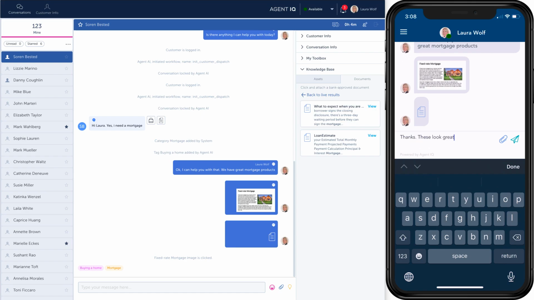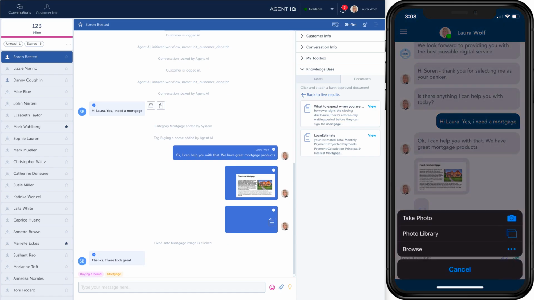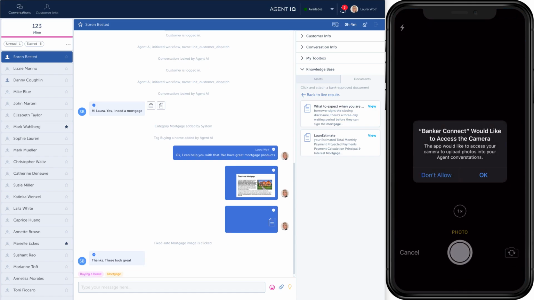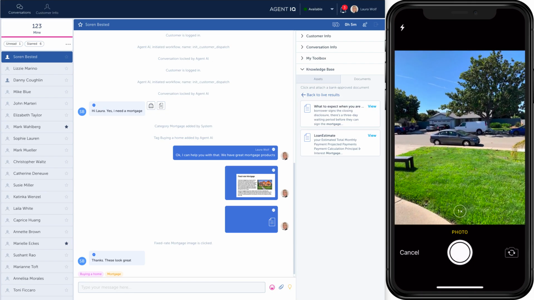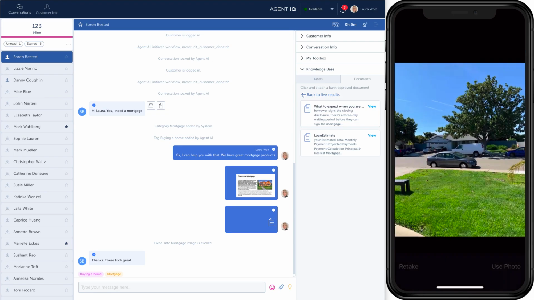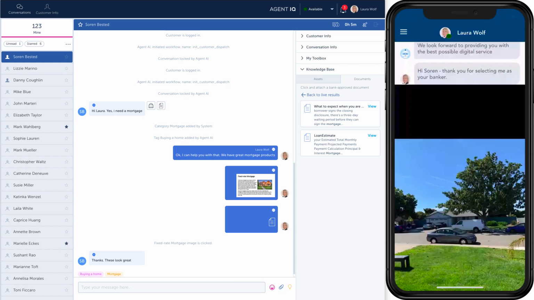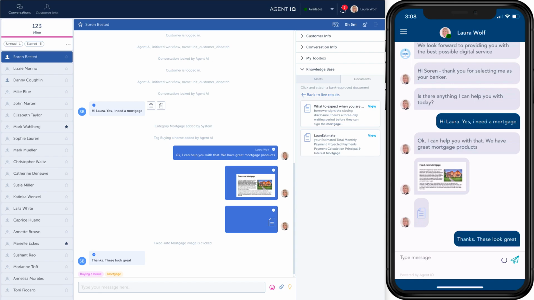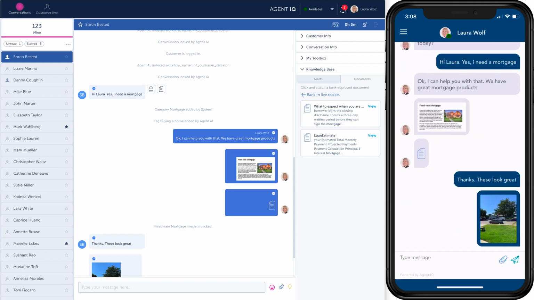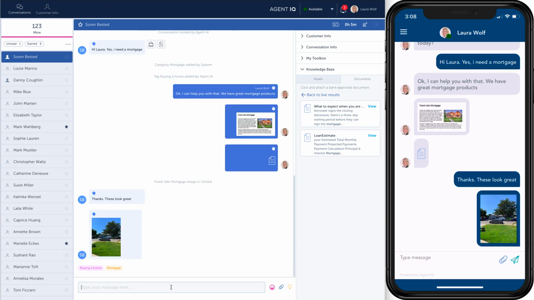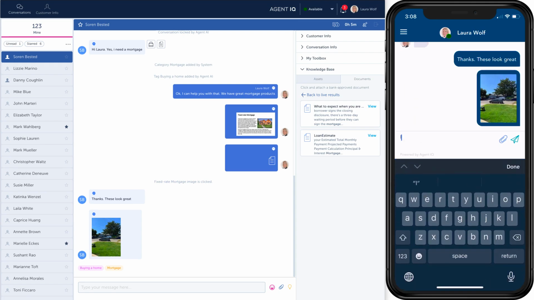It is useful when we are managing many customers to be able to take some notes and just remind ourselves what this conversation is about. So first, what you'll see in the app here is Soren is able to share documents. In this case, we took a picture of a front yard, but this could be, for example, a W-2 or utility bill or similar. And that document or photo will get delivered into the dashboard where it will be retained and you can access it anytime you want. You're also able to download the document or the picture and save it to anywhere you want to.